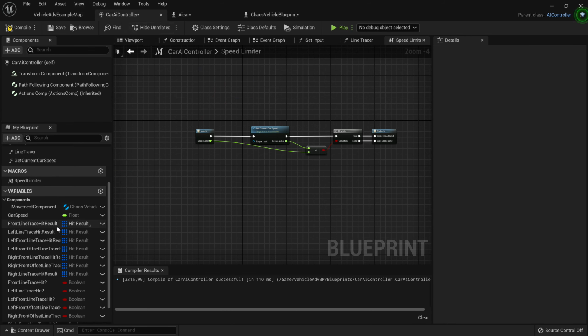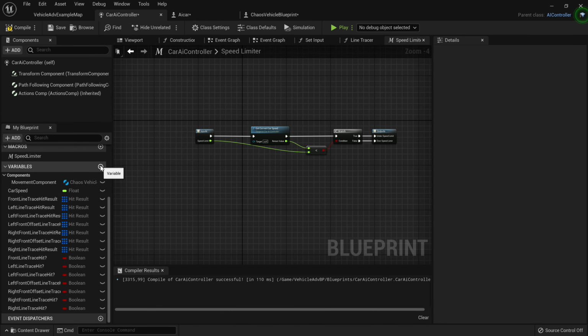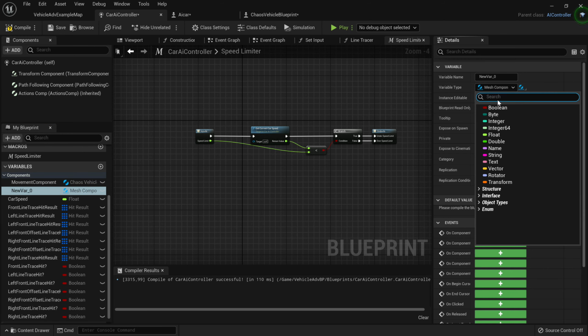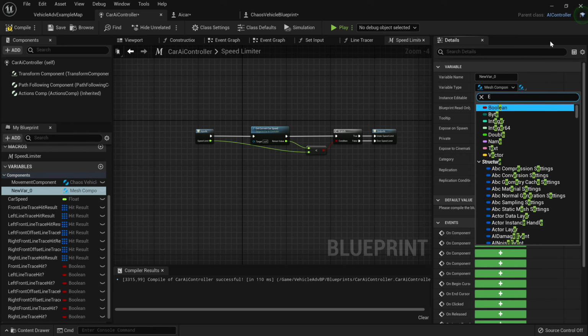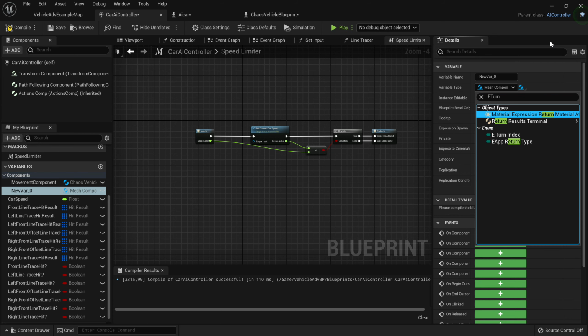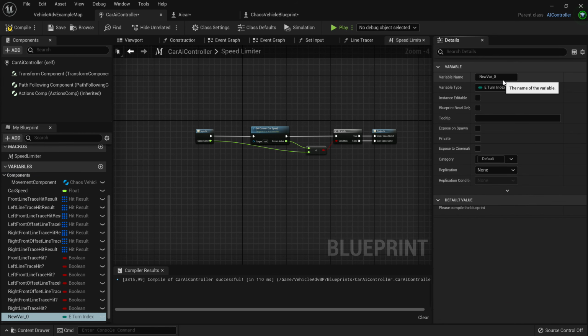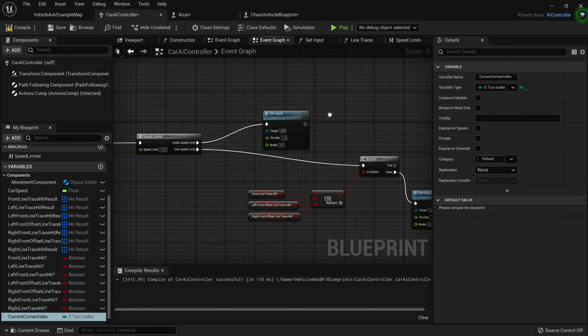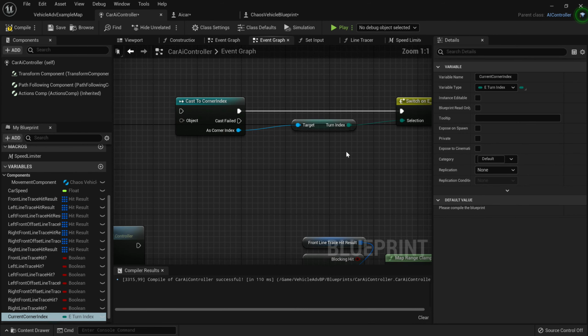So first, let's go to the car AI controller and create a new variable. This will be of the enum we created, E turn index, and this will be our current corner index. And we might as well go to the event graph and fix this reference here.